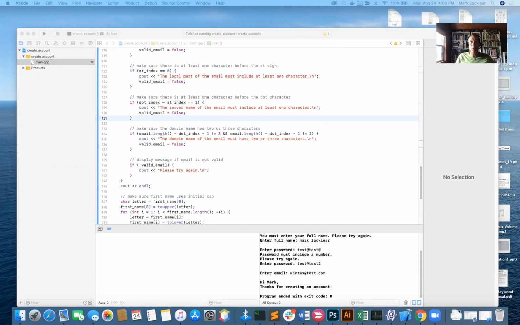In addition to the book requirement, let's imagine that our company has decided it only wants to allow AB Tech students to sign up for an account. So you're going to refactor the program so only users with an email that ends at abtech.edu can register. And I've got a hint there that you can use the find or rfind feature. So basically, I'm going to show you how to do it. It's only about 4 lines of code.